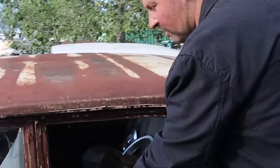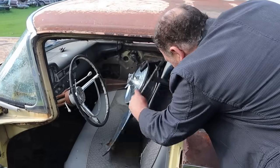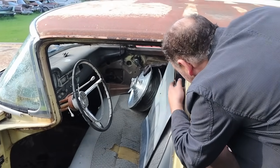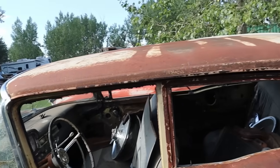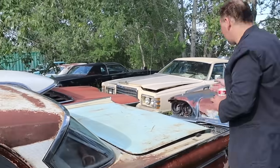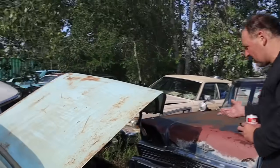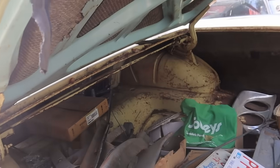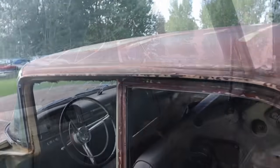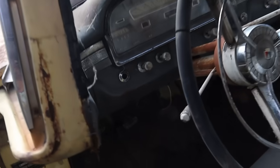And you know, there's parts galore here, guys. I got three on the tree. The extra door panels for my friend. That was nice of him. There's a little bit of fire damage. It'll buff out, man. Like, you know, it's good. I got a new trunk lid that's not rotten on it. I got tons of parts in the trunk, oodles of swap meet stuff that I went and got for you guys. And that's actually true. This would be a good project for you and your family. It's not ready to go yet. I mean, I won't drive out of here, but who doesn't want a 59 Meteor?